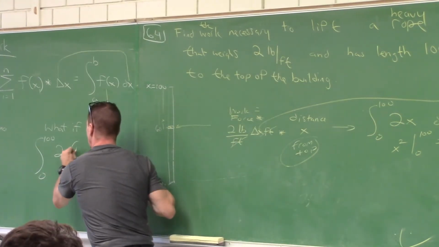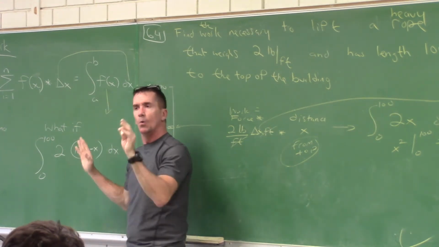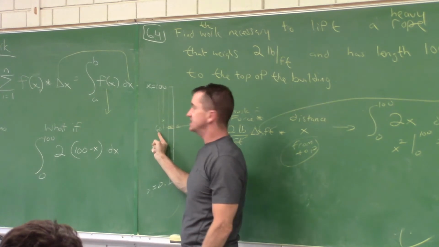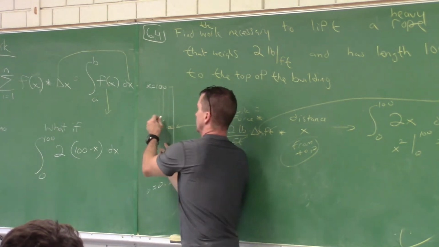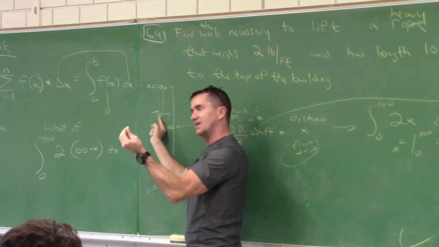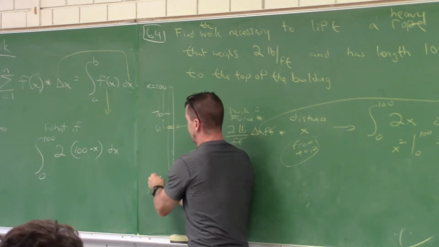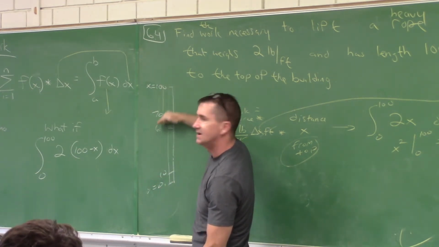You got it. I'm going to put it right here, just in case someone in here wants to approach the problem this way. Watch how this works. With the 60, what's 100 minus 60? How far would that distance be? 40. Or look, what if this was 70? What's 100 minus 70? Distance 30. And way down here, this would be a 10. What's 100 minus 10? Oh, you have to lift that rope 90 feet.